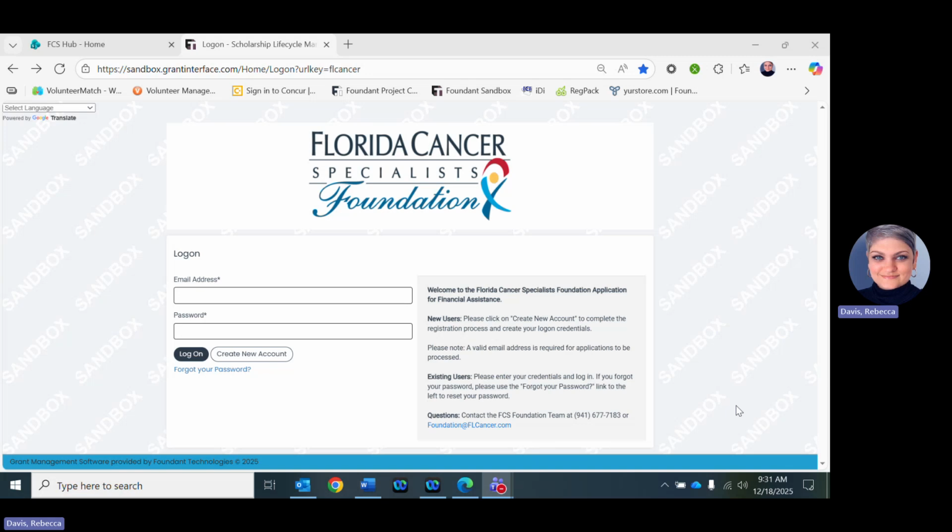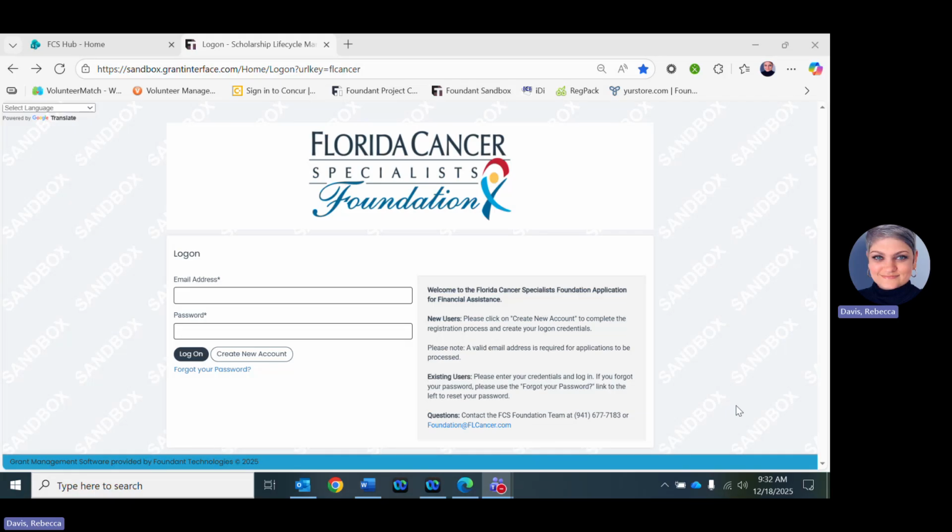But I do want to point out a couple of things before you get started with the phone application. Please let the patient know two things. One, it is extremely important that they have a valid email address. If they don't have a valid email address, you can ask them to create one and then call back, and then we can help them over the phone. Or if you want to take some time and help them over the phone, when you have them there, you're more than welcome to.